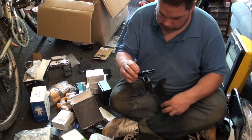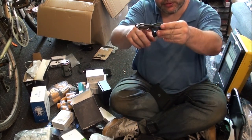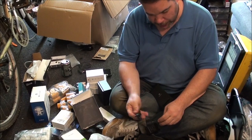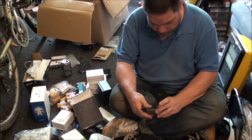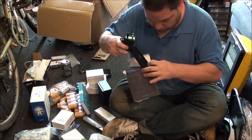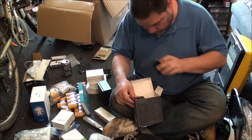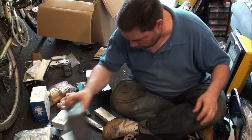And again, it doesn't actually look like I've got any hint that it's actually been used. Look, because the cable has still got the tie around it. And I don't know anyone who would return something like this and go to the effort to roll the cables back up. You might get people out there that do it, but in my experience it's very rare. Most people would just shove it back in the box as best they can, you know, everything in here like that, just shove that in there and seal it back up and send it on its way.